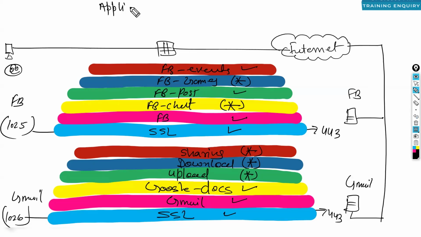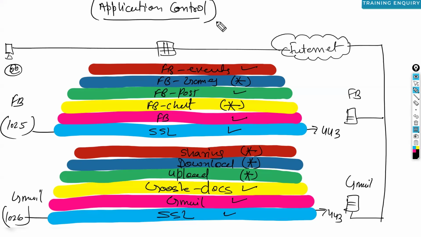Application control. So what is this application control? With the help of application control, we can control the application when a user is trying to communicate with any server. Like we can control Facebook chat, we can control Facebook games. Another example, we can control Google Docs download, upload and sharing. When we want to achieve these kinds of objectives, then Checkpoint application control will help us to do so. And this thing is called App-ID in your Palo Alto firewall.